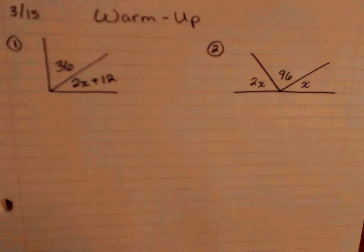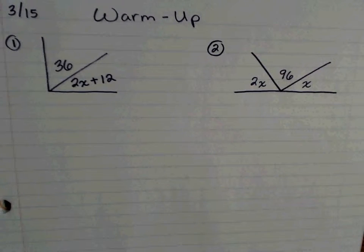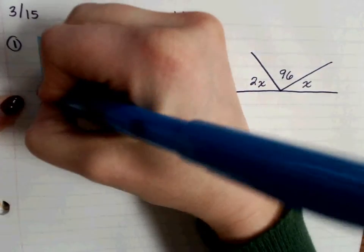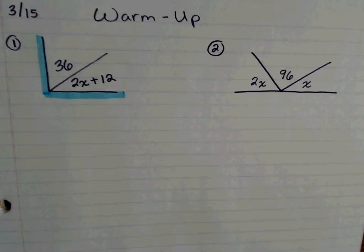All right, so Danae, go ahead and can you tell us what did you get for problem number 1? 21, very good. So what kind of relationship do we see here? Complementary. So Trevante and Fluffy, make sure you're paying real close attention since you were absent. This is a complementary angle set because it forms that L.